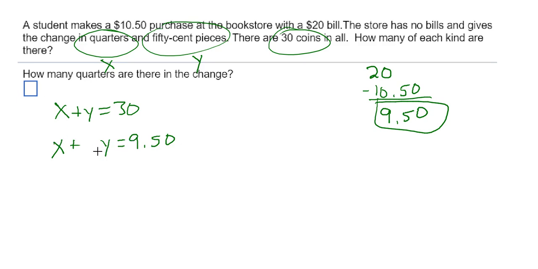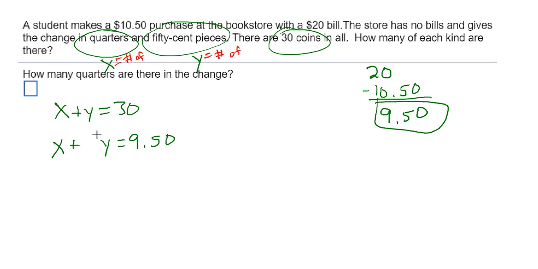I think we did it in this video. I might have said this in the last video. I can't remember where I mentioned it. Because here x is representing the number of quarters, which is what it should represent. It shouldn't represent the value of a quarter because we know the value of a quarter. It's 25 cents. But here we're using it as the value of the quarters altogether, which isn't the way we're using it up here. So we're going to let x represent the number of quarters, and y represents the number of 50-cent pieces.